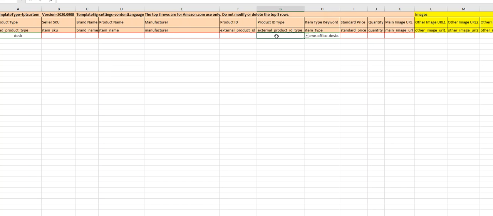External product ID and external product ID type, these are very important for the listings. So as you can see here in the drop down, you could choose from GTIN, EIN, GCID, UPC, or not sure what this is. So usually there is an ASIN drop down here, and I'm not sure why this category doesn't have it, but usually you could just type in, if this product is already listed, you could type in here ASIN, and then over here you could put in the ASIN, or usually you would list with a UPC, and then you put in here the UPC.